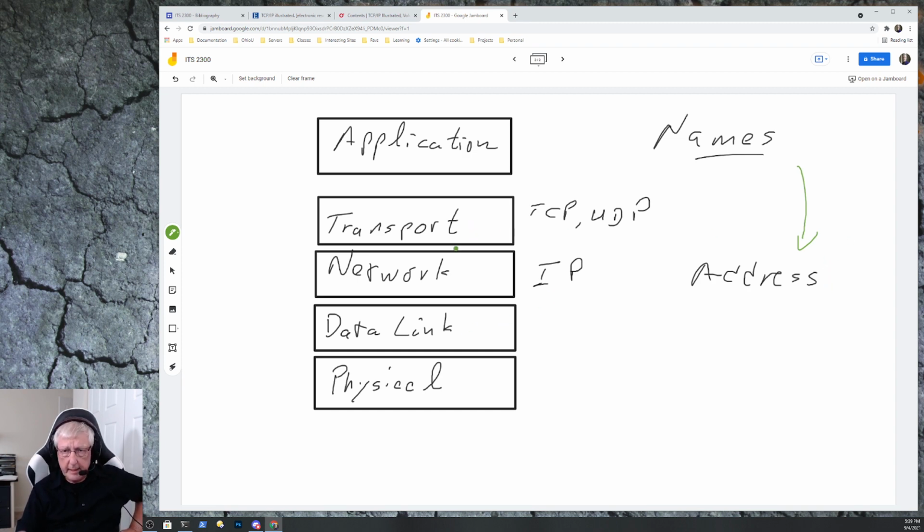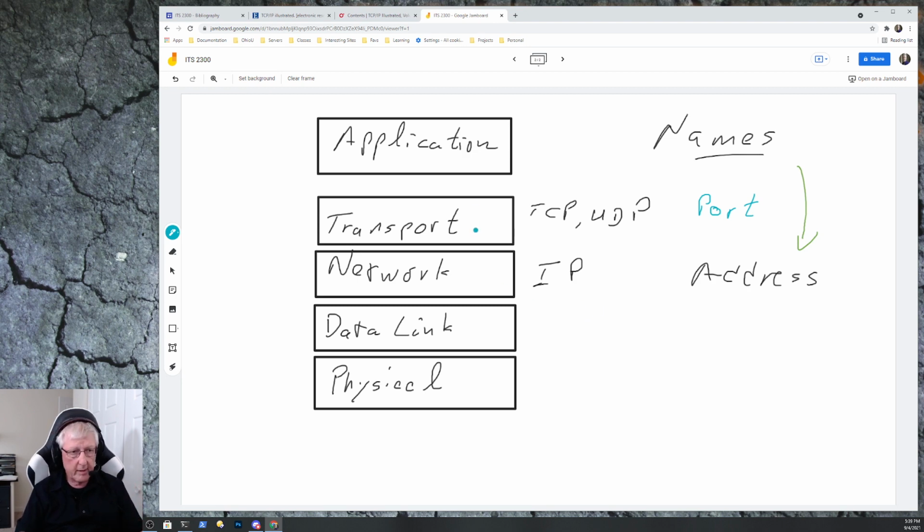Each of the software layers has its own addressing scheme. So there are a couple other addresses other than IP that we have to worry about. TCP and UDP use the port number as an address local to the transport layer, right? The IP address identifies an interface. It identifies essentially how to get to a computer.